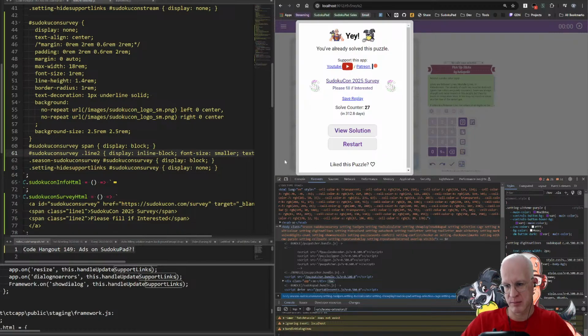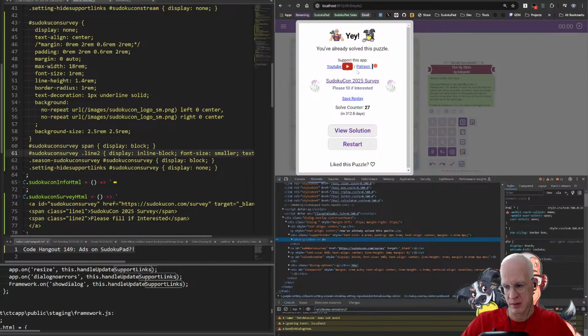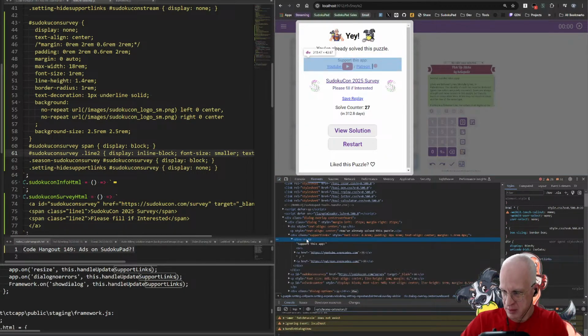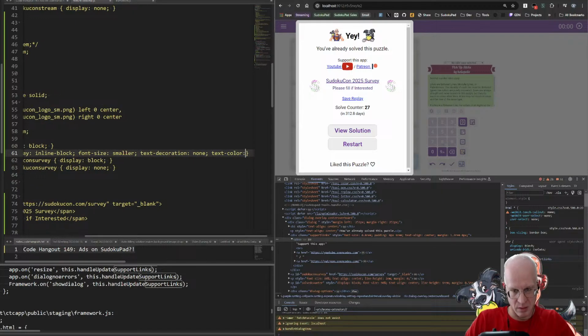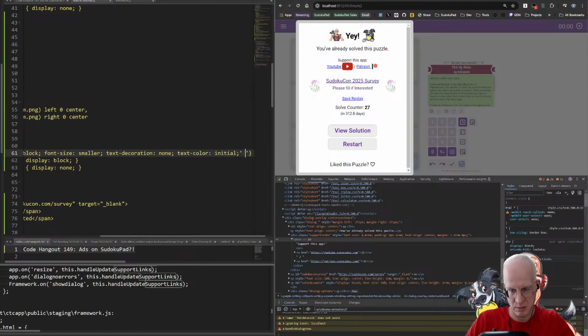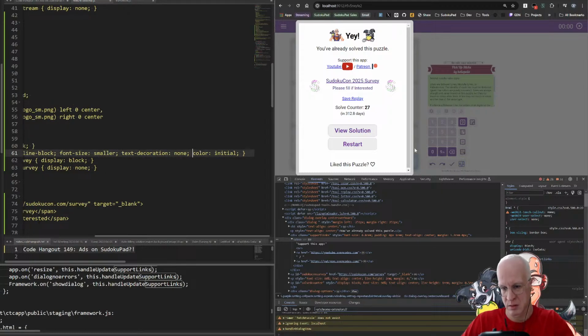And I'd like to make it black like the support link in this app. But of course, I wouldn't want it to be just black. I want it to be default. Here I inverted it, so the whole thing isn't a link. I see, I see. Text color initial, maybe? Or just color.